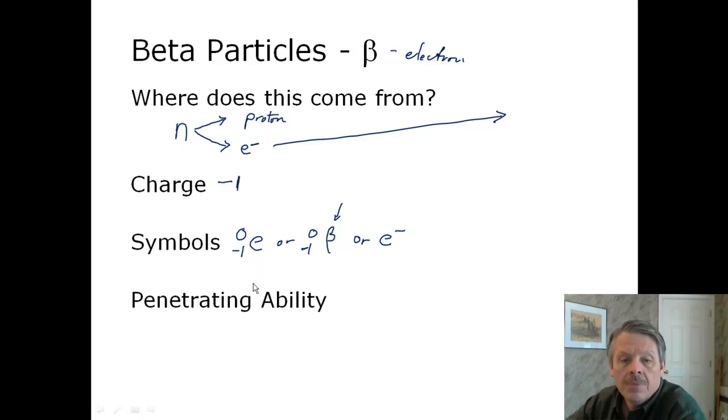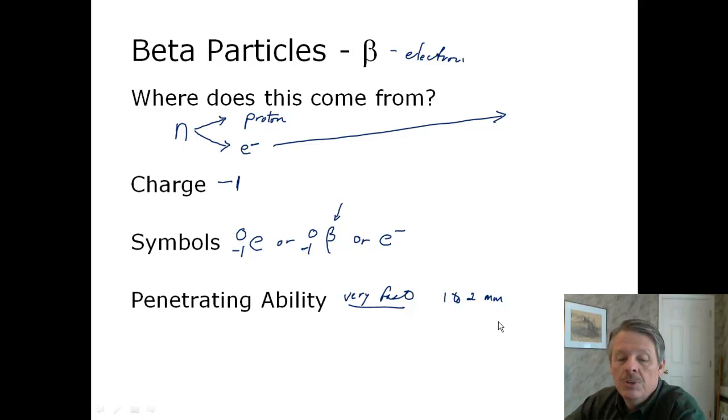All right, so its penetrating ability, it's moving very fast. Remember that for something to have the same amount of energy, an alpha particle, because it's big and fat and weighs thousands and thousands of times more than an electron, is moving much, much slower. So an electron is going to move extremely fast. It's a very high-speed electron, and it's very, very small. So this will actually go into solid material 1 to 2 millimeters.